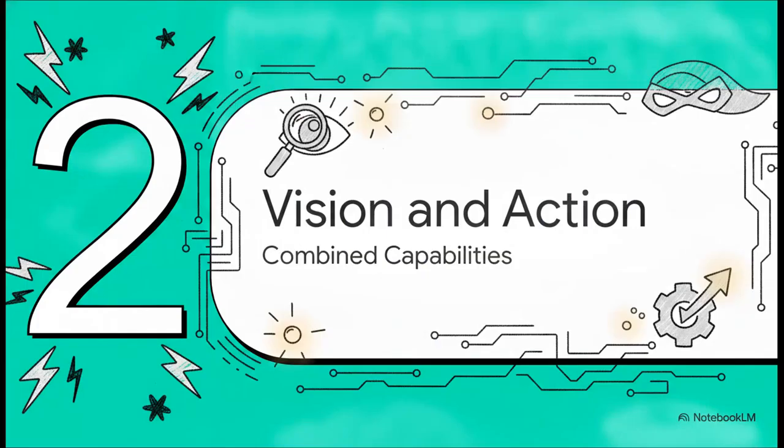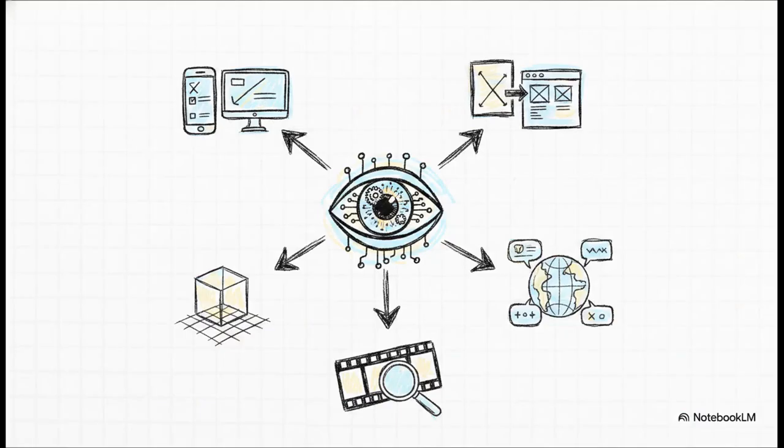Moving on to Section 2, Vision and Action Combined. You see, understanding an image is one thing, but actually taking action on it, that is where the real magic happens. Qwen3-VL is an active participant. It can literally operate your smartphone and PC interfaces, recognizing GUI elements, knowing exactly what a button does, and invoking tools to finish a task. Like we said, it generates HTML, CSS, and JavaScript straight from your sketches.